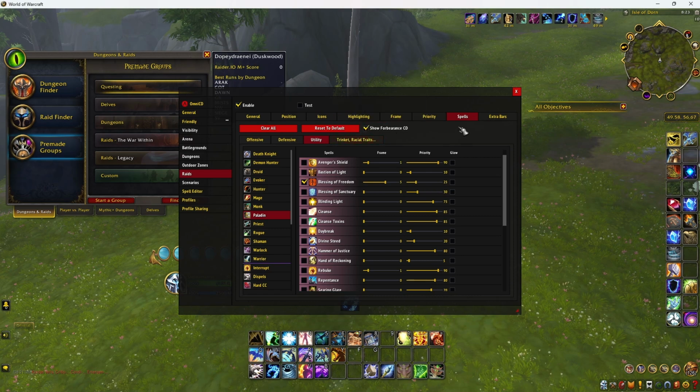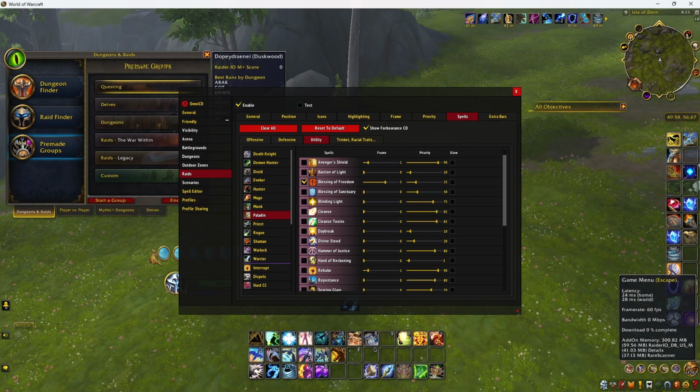But again, for me, for just a guy who does mediocre DPS, having more information about the raid is probably helpful to me, but not something that I necessarily need or want cluttering up my screen.